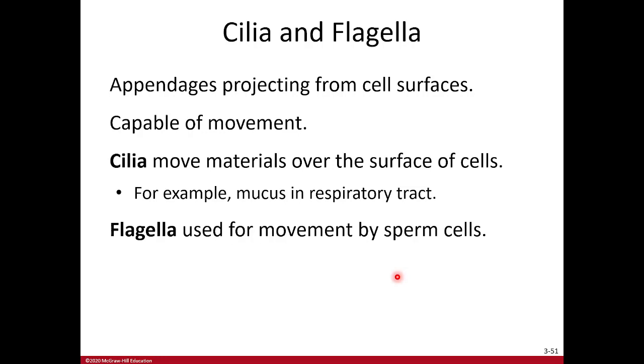They help to propel the cells in the case of flagella. In the case of the cells of the body, only sperm cells have flagella. But in the case of cells that have cilia, they will be important to move materials on the surface of the cell. So for instance, in the trachea or in the respiratory tract, we have cilia that help to move mucus.